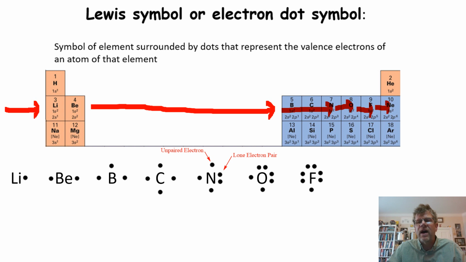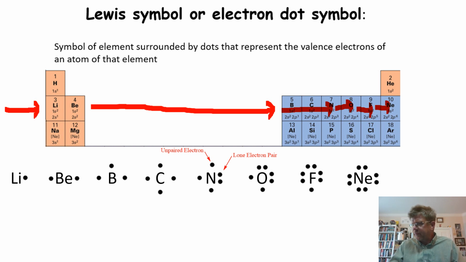Very last, to neon, this is the end of a row, the end of an energy level, and also that blocks off all those electrons from reactivity once we start the next row beyond it. So neon, we would add one more electron, and look at that, a full octet. We can count 8 electrons around it. Around neon, they're all lone electron pairs. And we know that the noble gases have a very special stability to them. And so this noble gas configuration of electrons is quite desirable, as we learned in the last lecture.